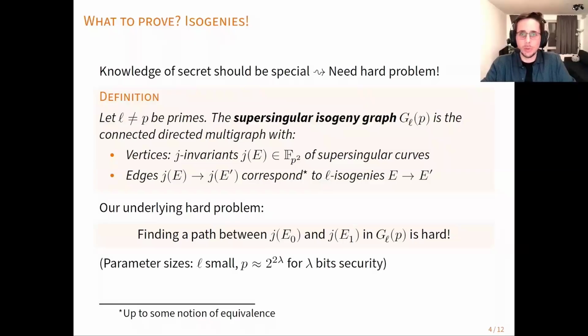What are the parameters? The parameter sizes that define the graph: the degree is usually chosen small, so it is also common to choose small primes. Sometimes it might change in the future, but that's only a minor point, and beyond that, the other parameters are not really relevant for us. The prime p, on the other hand, is quite big. So if you want a given number of bits of security, then we want it to have approximately twice as many bits. The reason for this is that there is the meet-in-the-middle approach for pathfinding and a more optimized version of this, which has the same asymptotic complexity, which is called the Delfs-Galbraith algorithm.